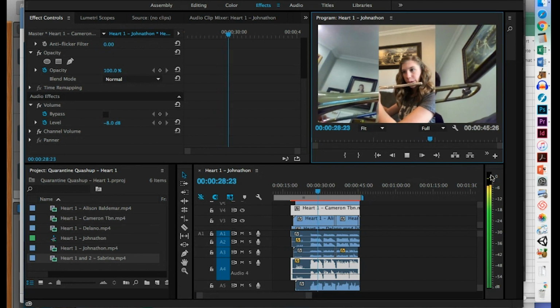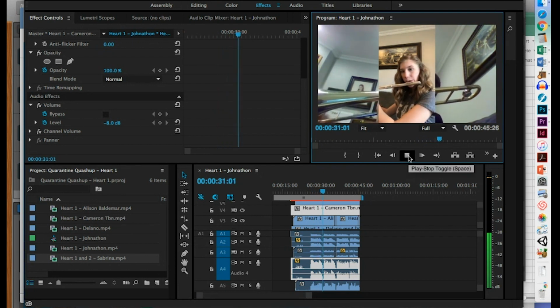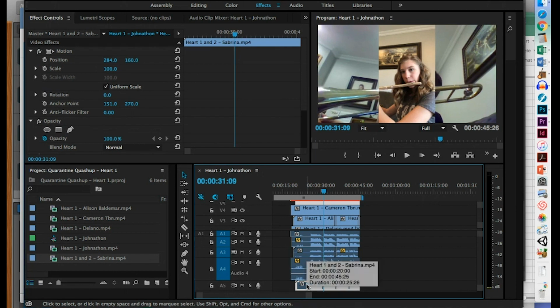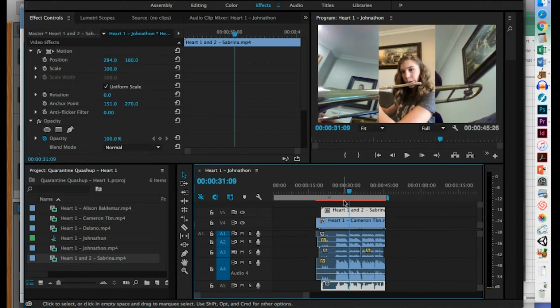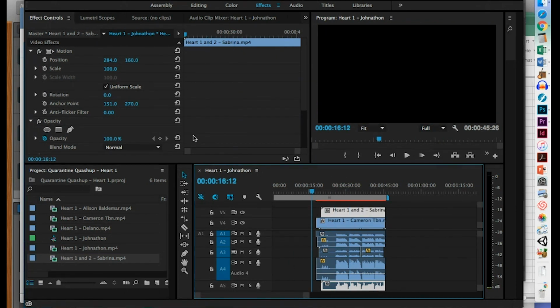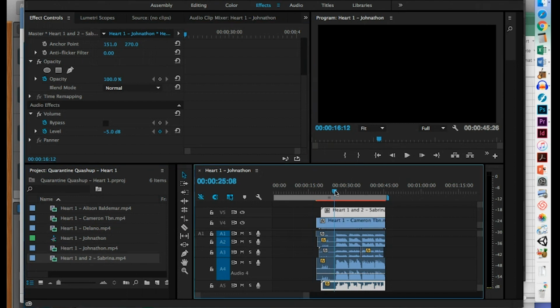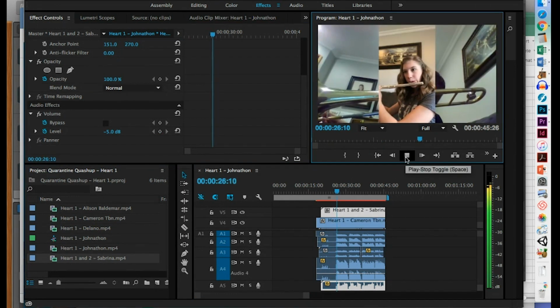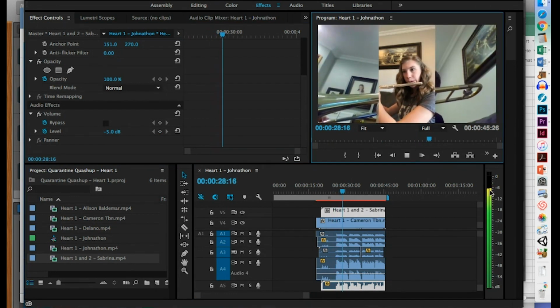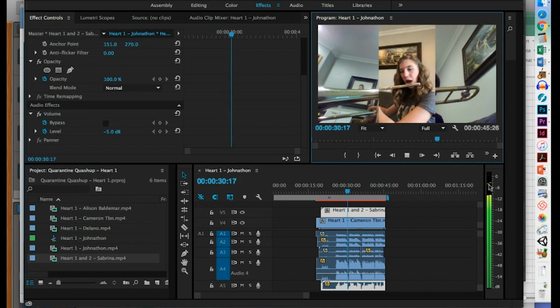Alright, now we're not getting the red anymore. That's nice. Here's the loudest one. But this person down here is pretty loud also. Who's that? That's Sabrina on flute. We're going to just lower her a little bit too. Probably not so much. I'll go down to her negative. And now let's go -5 on her. Alright, the volume's good. We're getting a little yellow, which is perfect. I'm going to get to the top of the green, a little yellow.